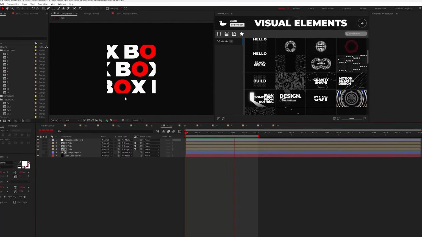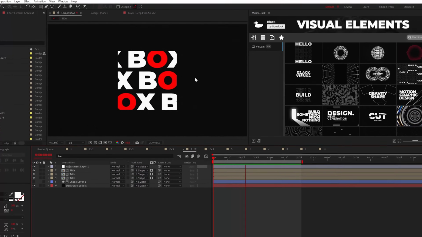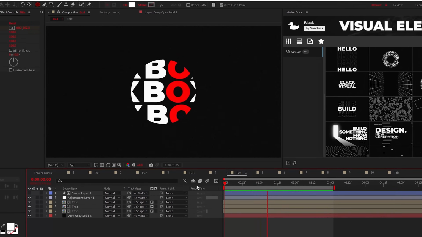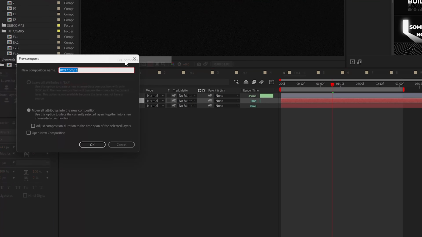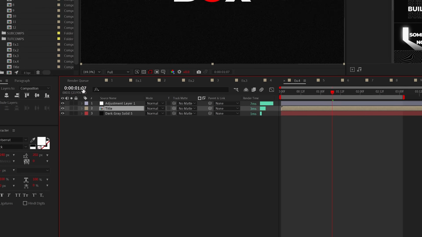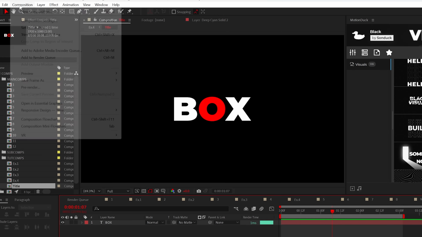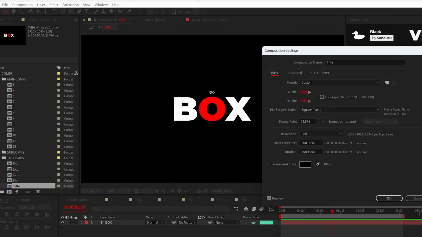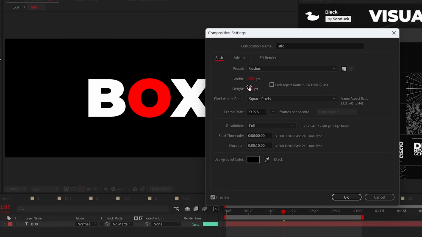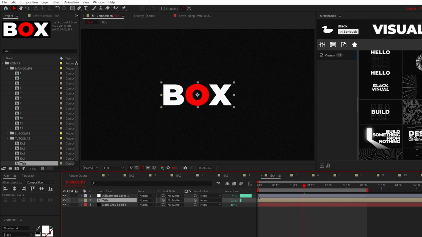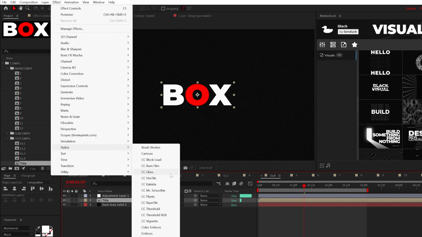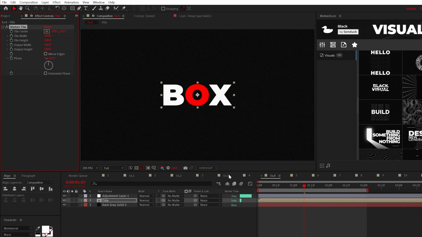If you need a creative title element to bring more detail to your project or just want something to be awesome, here's how you can conform your titles to any shape. First, pre-compose your title when it's ready and then go into that composition. Then go to composition settings and adjust the width and height to wrap around your title like this. Then back in your main composition, add the motion tile effect to the title. Proceed to animate the tile center to seamlessly scroll your text by.